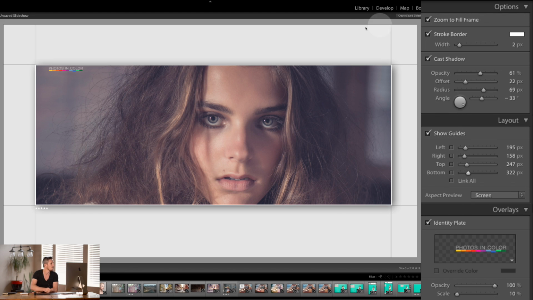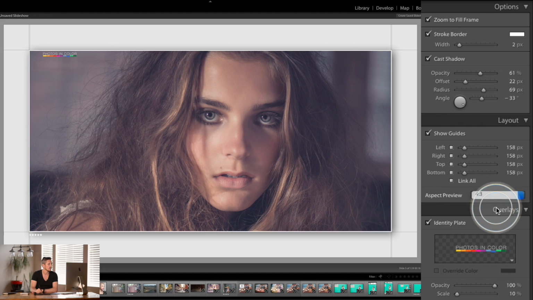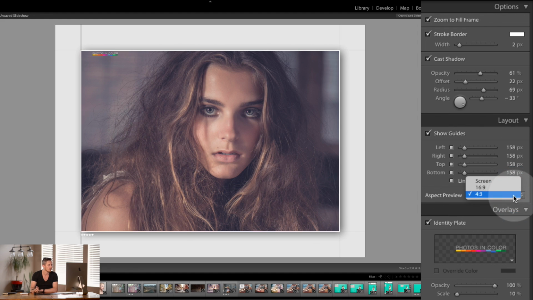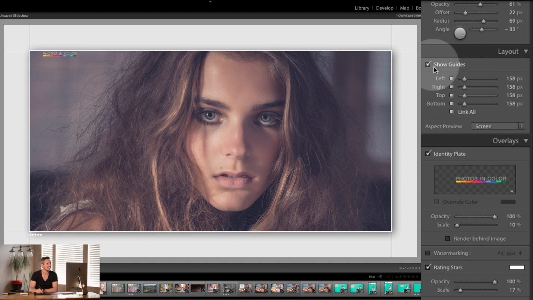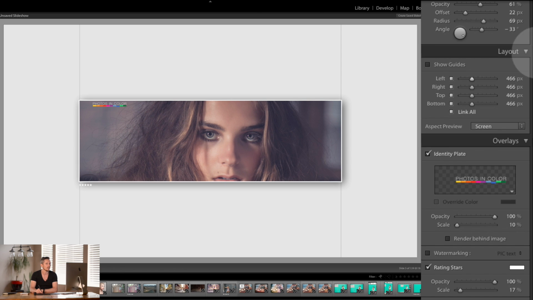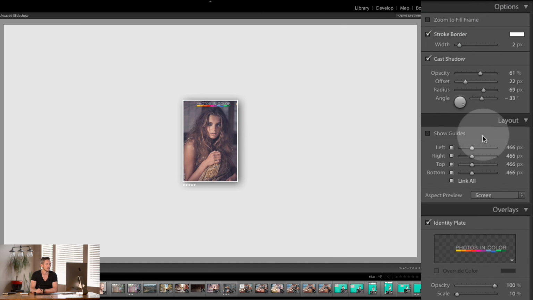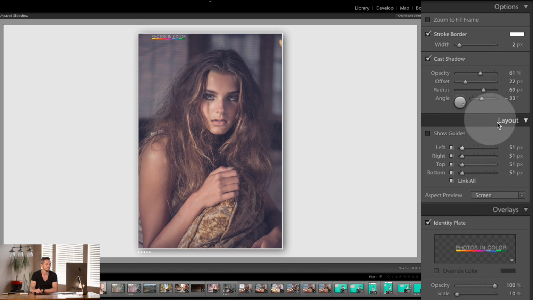Now you might be wondering, well, how big is this space? It gives you only 3 options. Screen, so it analyzes the screen and it does the exact one of your screen size. The other options are 4:3, which is like old school TV, essentially, or what photographs are usually taken in, and 16:9, which is widescreen for great videos for YouTube or something like that, or to show on your TV. Never show a photograph on the TV because the colors are all wrong, in my opinion. Anyway, so these are your guides. Now you can actually move these around and you can change the size of your frame. I'm going to turn off zoom to fill, and I'm going to bring this in so it basically fills the whole space. That looks really nice.